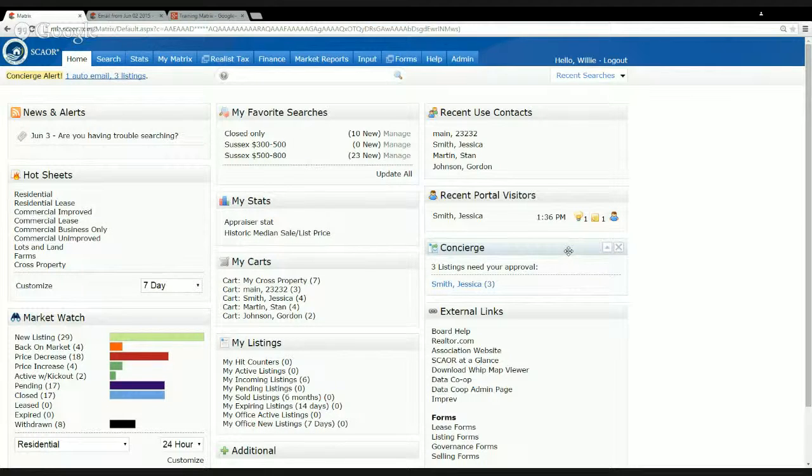If you put it in concierge mode, the system's going to constantly run that search. And every time it finds any matches, it's going to notify you, the agent, and give you the ability to look at that listing and see if it has a blue roof. If it does, you can reject it. Your client will never see it.